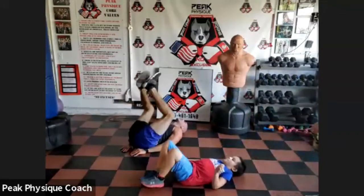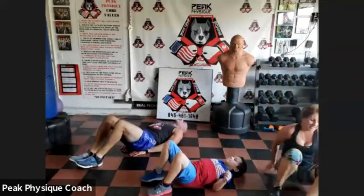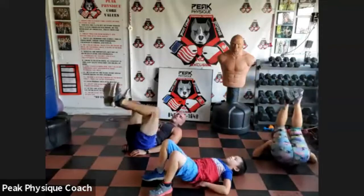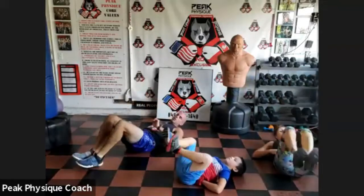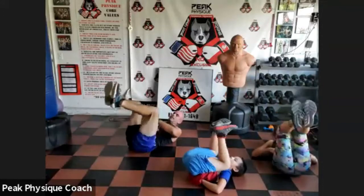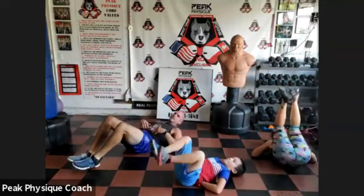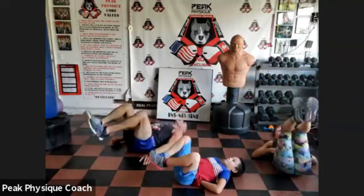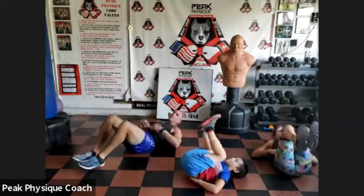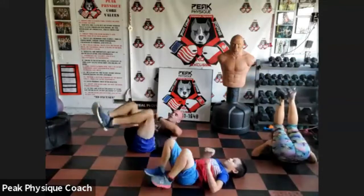Still getting some hip work, but we're just getting off our arms and out of that high plank position that we're in for 95% of this workout. Just curl it up. We're working the core, working the abs. Dig, dig, dig. Squeeze it. Tap. Squeeze it up. Keep tension on that core the whole time. Don't let it loosen up.